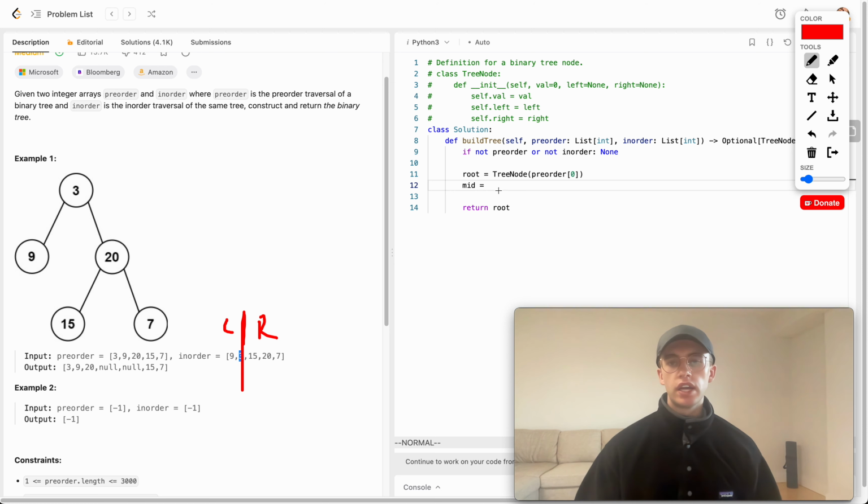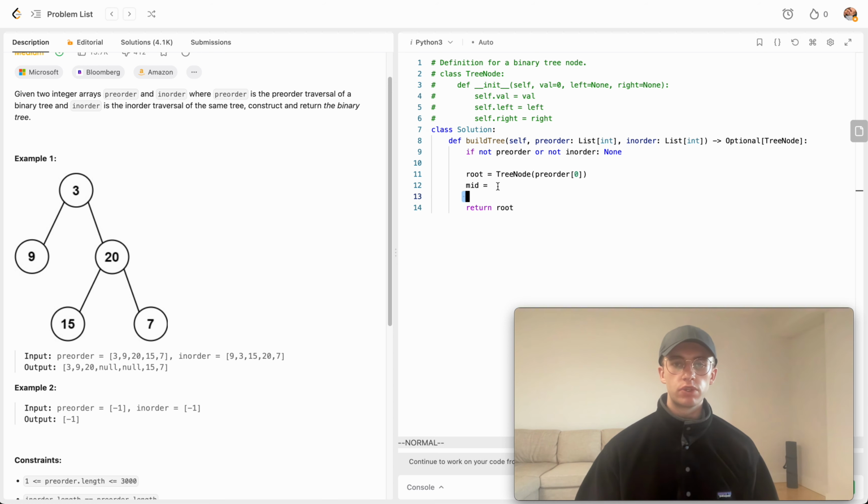And so first we want to find its index. So we look at our inorder array and find the index of the value of our new root. And then from here, all that we want to do is update its left and right subtrees. And so this is going to be a recursive call to this method here, right? So same thing here.